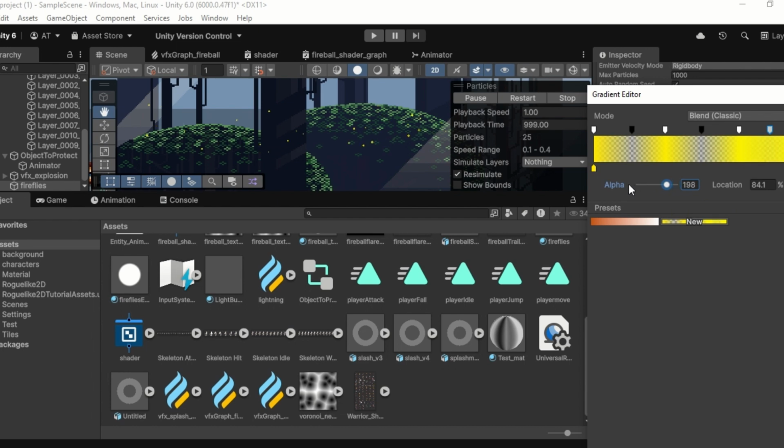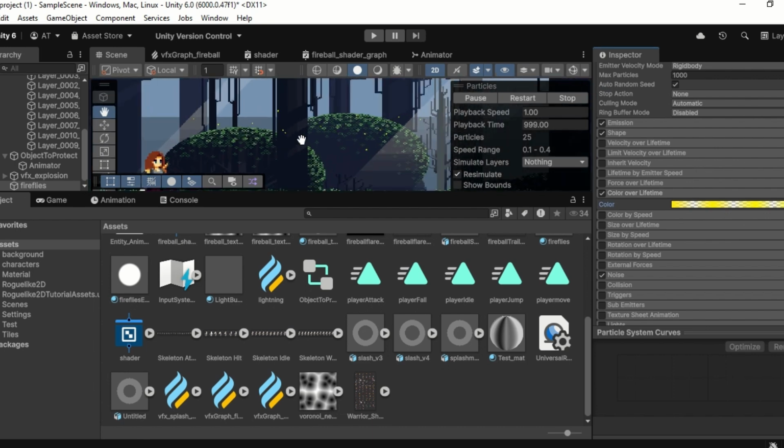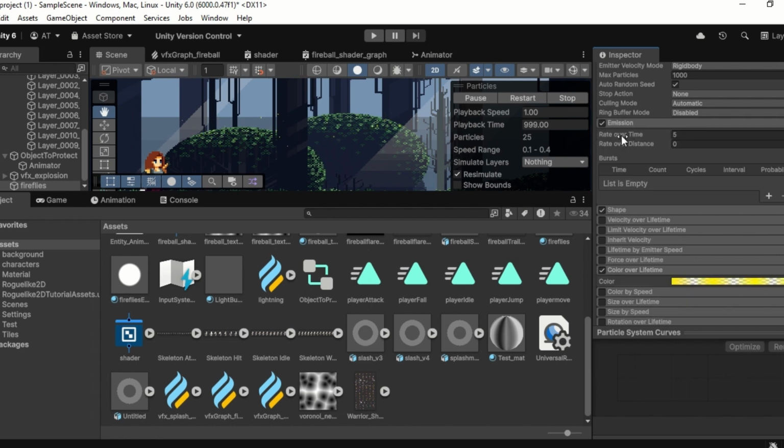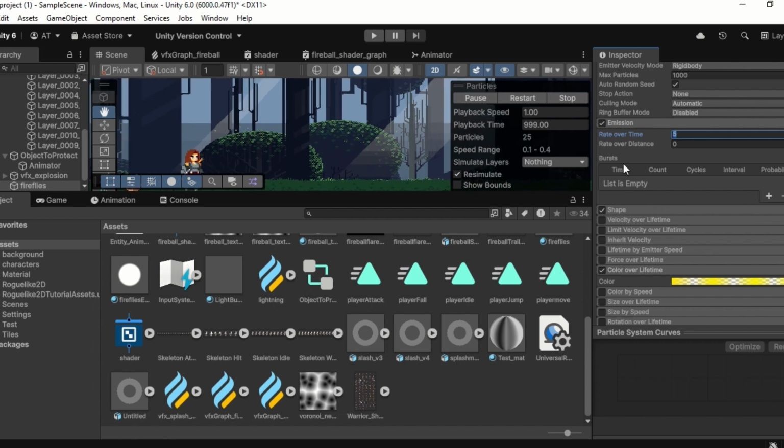So yeah, we have this blinking effect and it is now resembling fireflies, all are blinking, all are following a random path, and it is completing a game scene. So now in the emission we have a smaller value. I like this, but if you want you can use some higher values. Let's try with 10, and okay, this also looks great. Let's try with 20. Nice. So as you can see we have these fireflies.